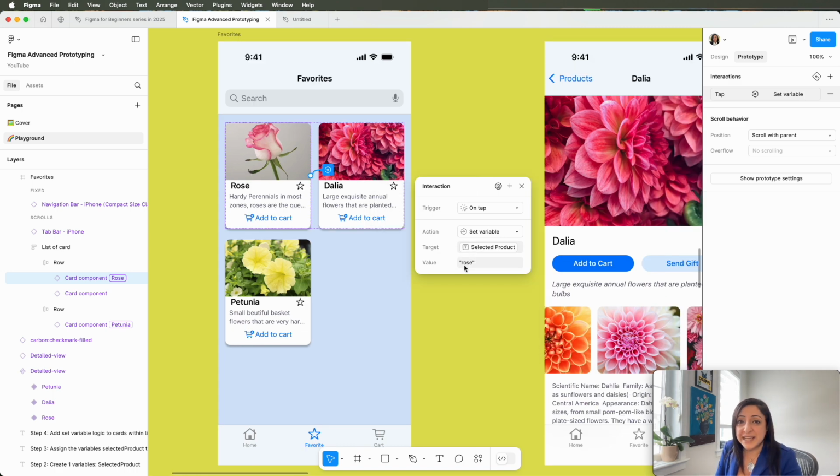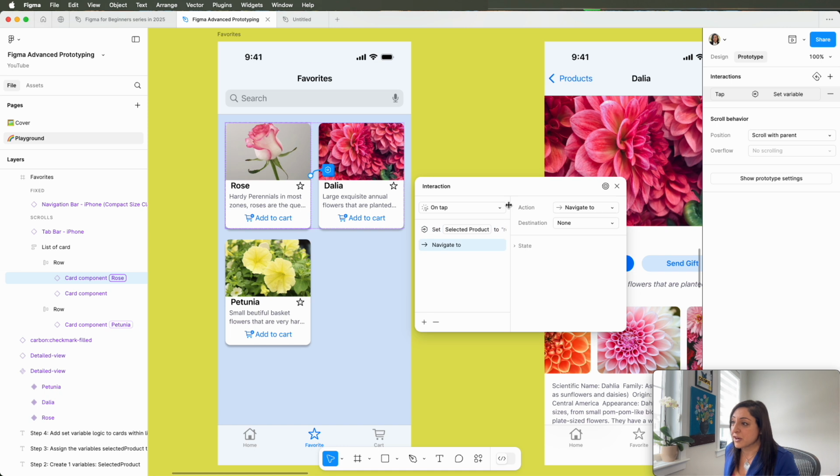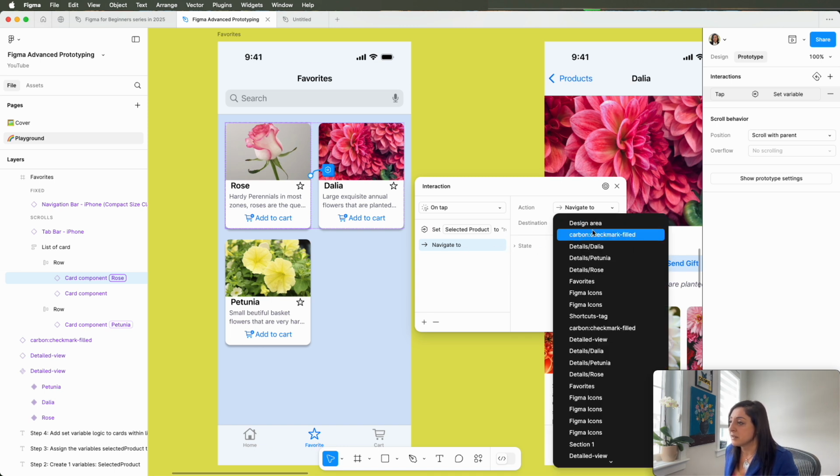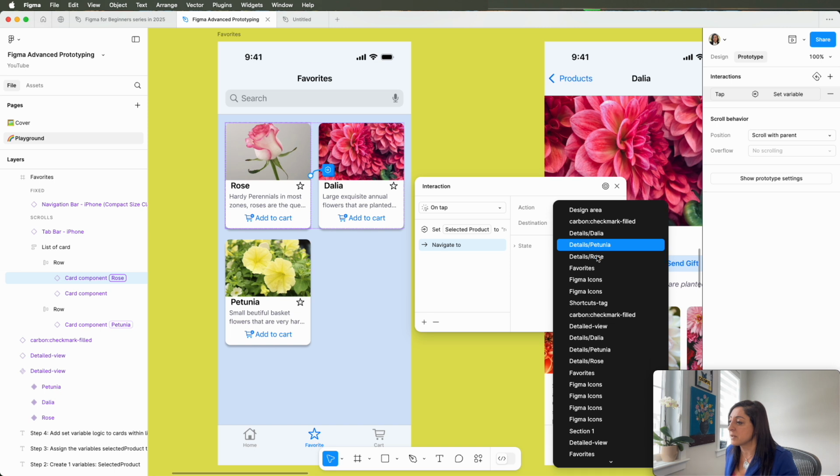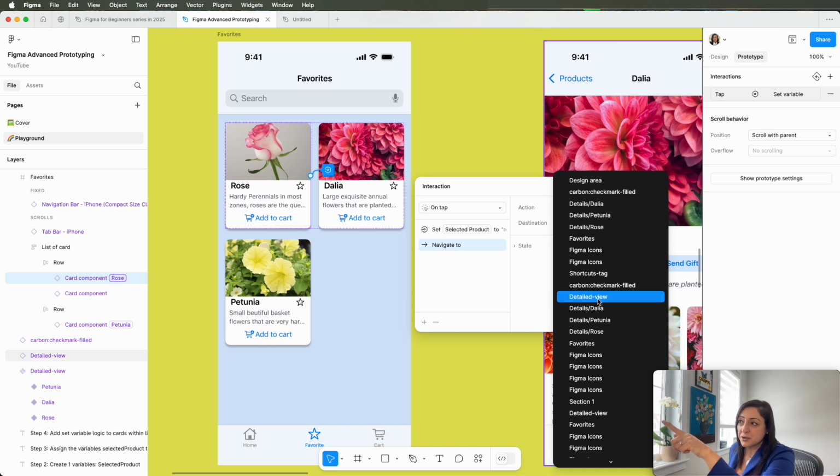Once we have set it to Rose, we actually want to navigate to this page. We'll add a second interaction, and we'll say, once you've set selected product to Rose, navigate, and my destination here is detailed view, which is the name of the page. So how you recognize you're selecting the correct frame is, do you see the purple border and outline that is placed on the frame?